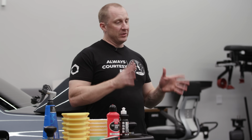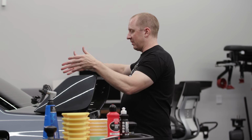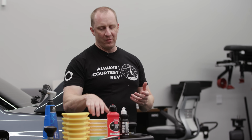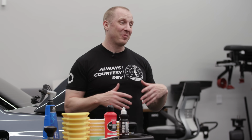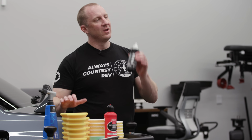So I'm going to show you how to do this in a second. I'm going to polish, say, 1 foot or, say, 18-inch by 18-inch section. I'm going to do 4 passes. I'm going to do that with a microfiber pad and Griot's Fast Correcting Cream. I'm not going to worry about looking at it or looking for scratches or seeing how it did, because it's going to do pretty darn well on pretty much every paint. And then I'm going to finish with foam and perfect finish.